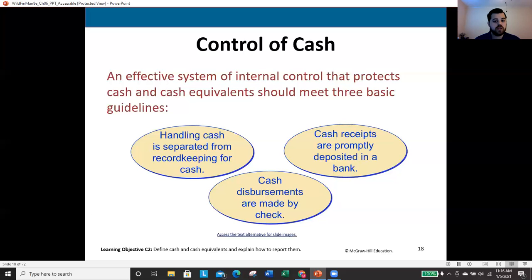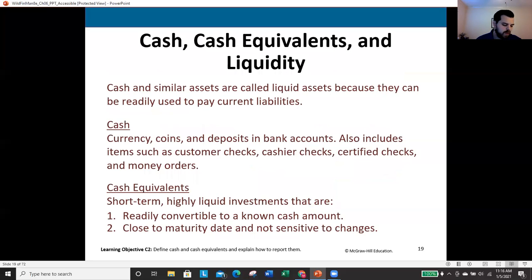Here's who it was made out to. Here's who signed off on the check. We have a lot better information to then go back later and say, well, what was this $20 for? Well, hopefully on that memo line, someone told us, right? And so we've got this better system that we can then figure out, well, was this a legitimate purchase or was this something fraudulent? So definitely, if you're making any cash disbursements, you want to try to do so by check.